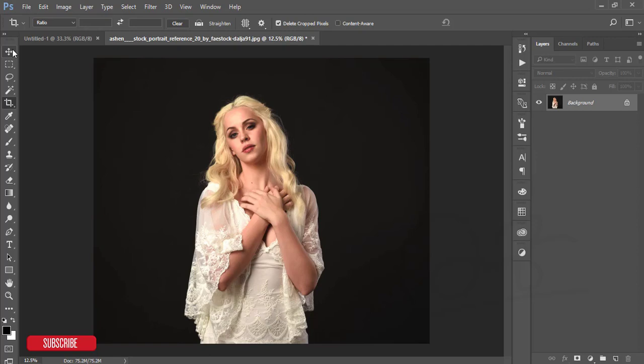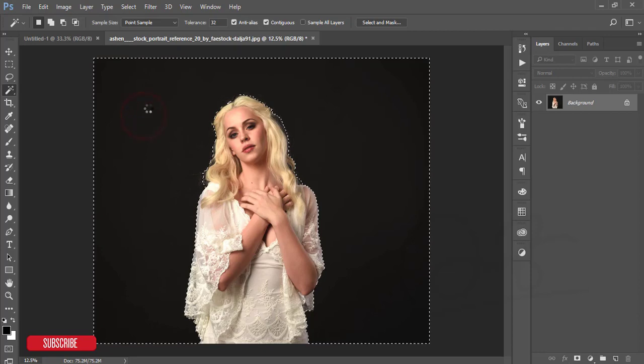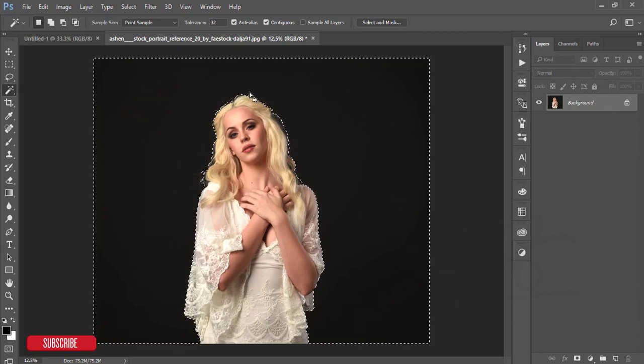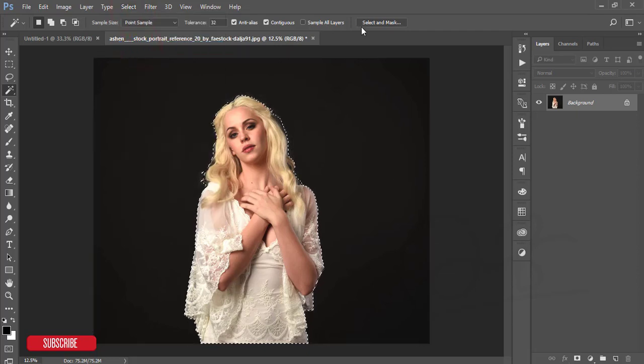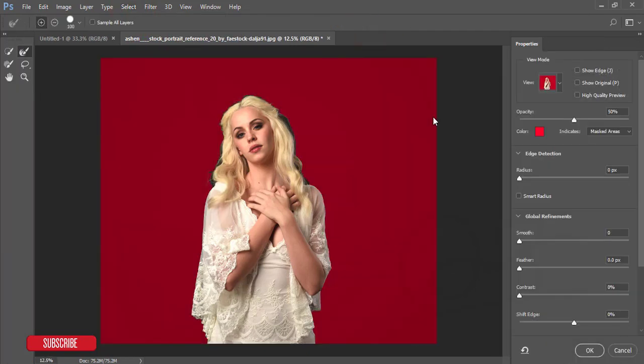button. After that, go to the magic wand tool or press W on the keyboard and click once. It will select, but no, go to the Select option and invert this one. After inverting, go to the Select and Mask option. Those who are using Photoshop Creative Cloud 2017 and 18 will get this button over there.